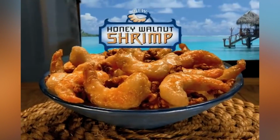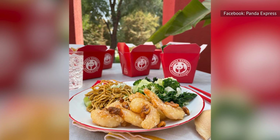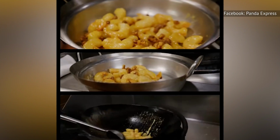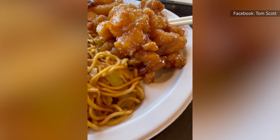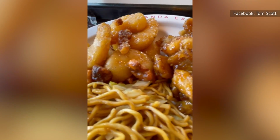It's a given that many people enjoy the sticky consistency, but in this case, the shrimp soaks it all up, turning every bite into a stodgy, spongy mass. Not only is there better shrimp out there, but also the honey walnut shrimp isn't even the best thing at Panda Express. While we acknowledge that the dish has fans, the flavor is just too much. Lots of sugar combined with too much sauce is a sticky situation.